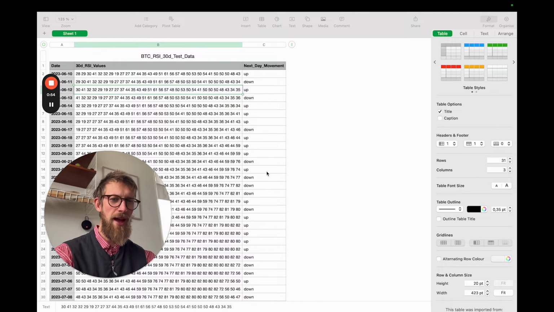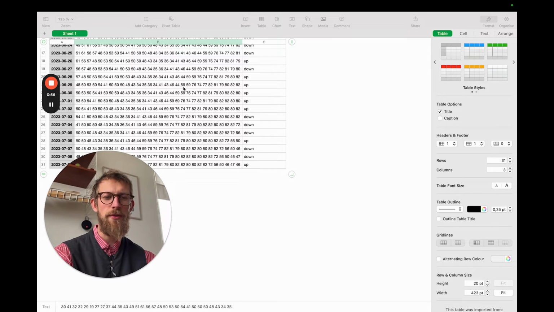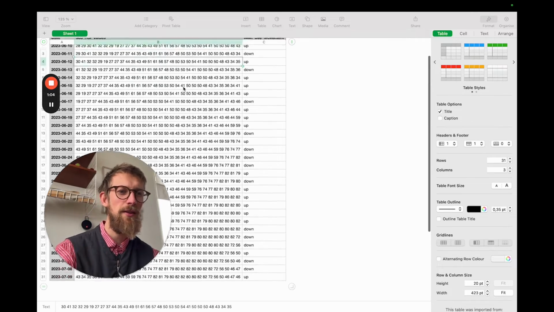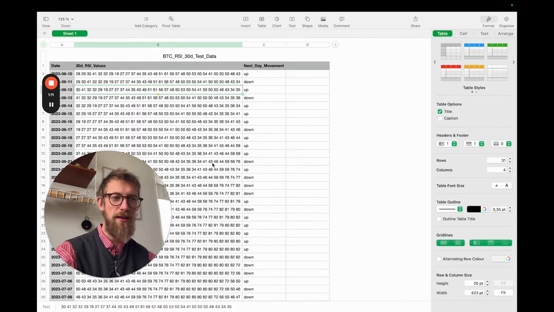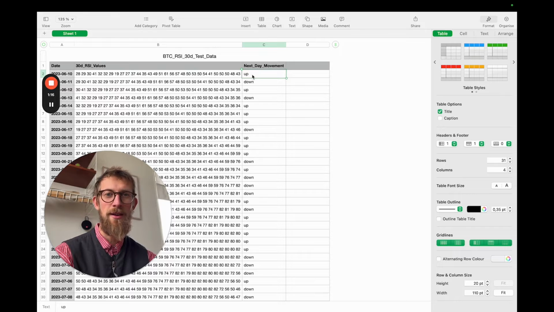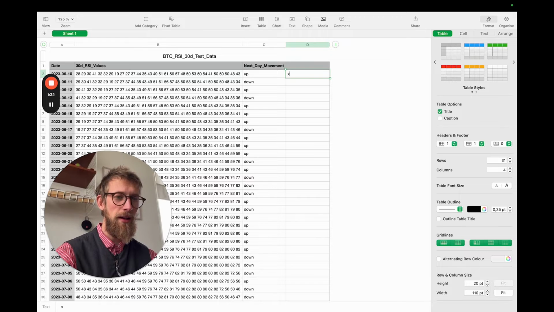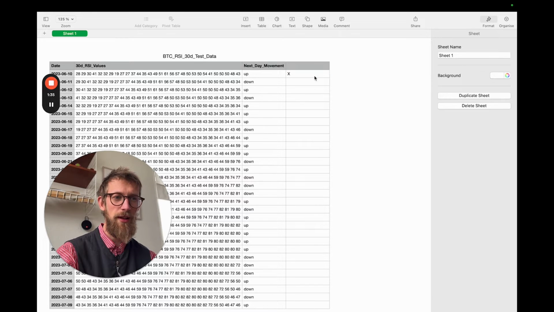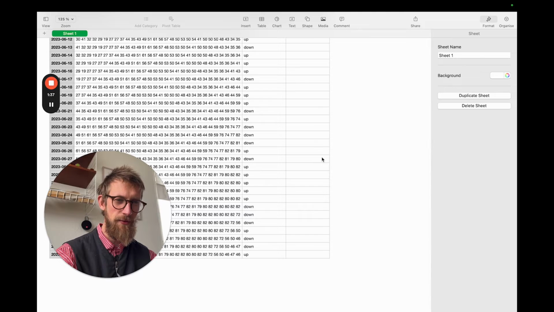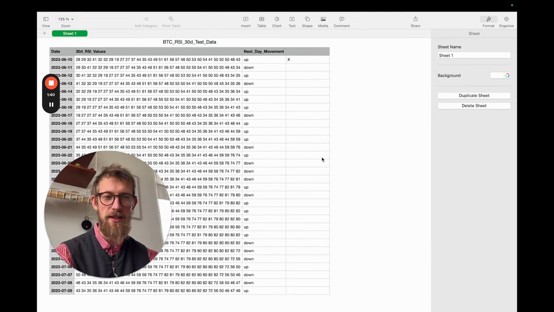In this sheet here, we have the correct answers. So remember that I left 30 days in the end, not to be included in the training data. This is because we need something to test on. So here is the actual results. And this will be the prompt, and we hope that this will be the completion. And I'll give it a little mark if it's right in every row here. And in the end, we need more than 60% of these rows. That is what? 20 days, 20 guesses to be right.